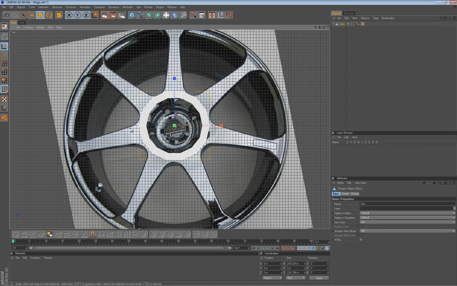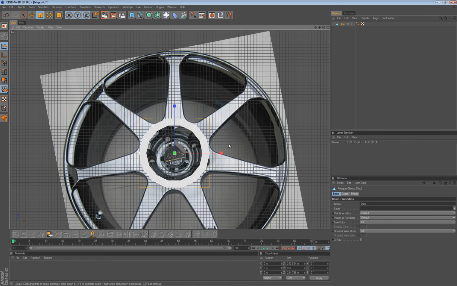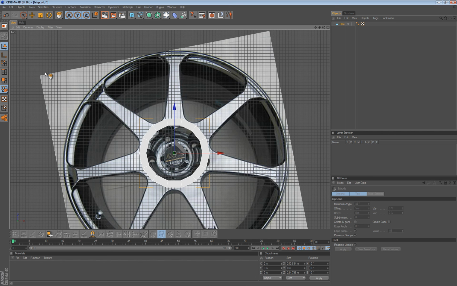And now comes the most used tool in polygon modeling, and that's the almighty extrude tool. I want to extrude this edge. So simply select it and extrude it until this area. Why? Because you can see there is a change in scale.